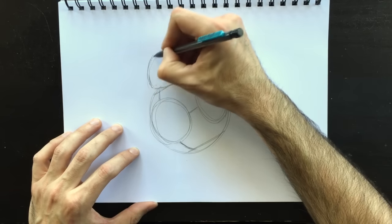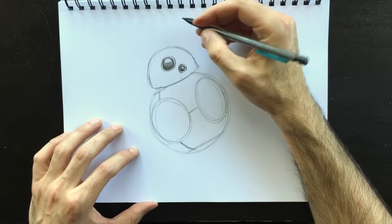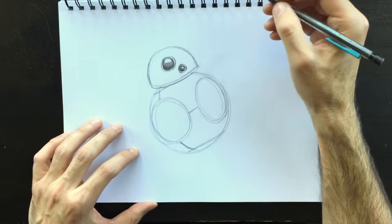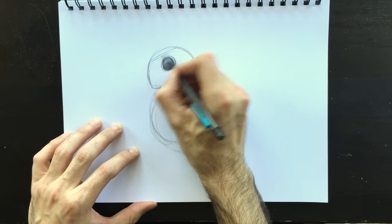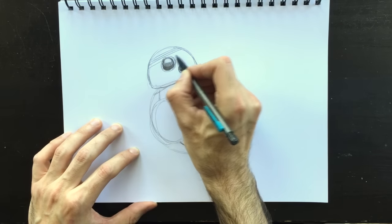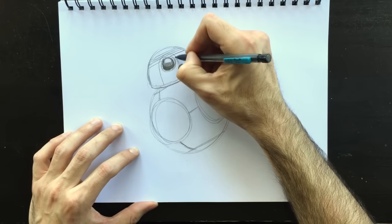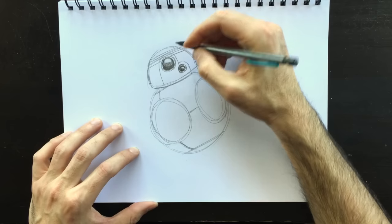Now let's retrace the contour of his head a little bit darker. I've decided this time around to not accelerate anything, so the videos will be in real time for everyone to follow along — you won't need to pause. Nothing's in fast forward, so you'll be able to draw exactly at the same time as I am. Of course I might be quicker, I have a bit more experience, so that's normal. Just draw at your pace, and if you have to pause the video, hit the pause button on YouTube.